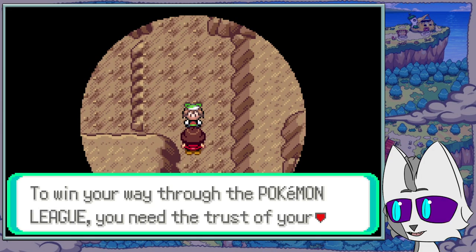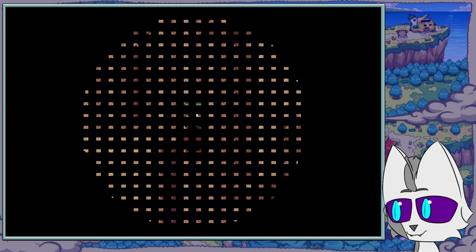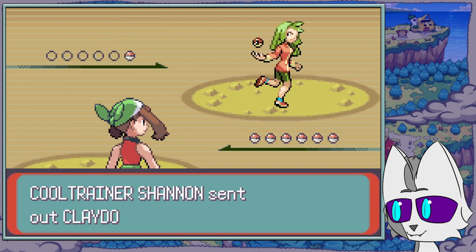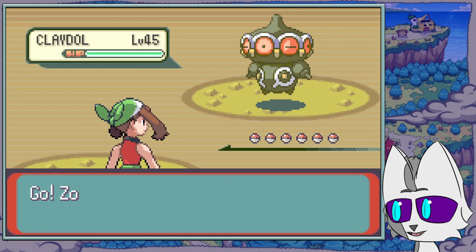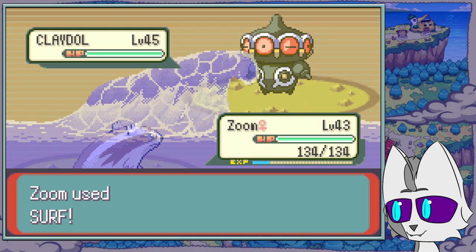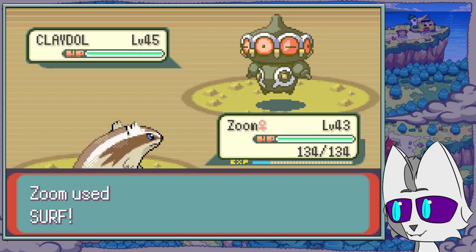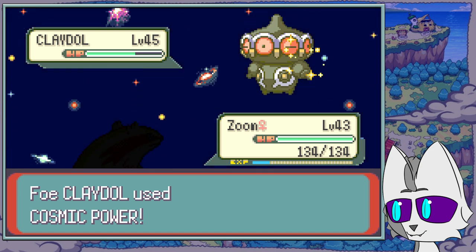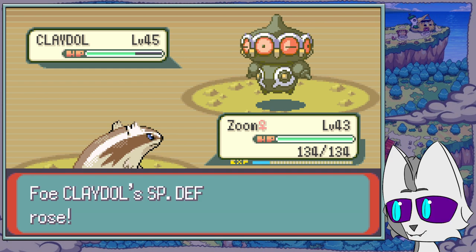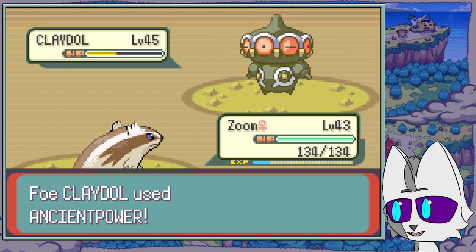To win your way through the Pokemon League, you need the trust of your Pokemon and hidden machines that are used once and then never again until now. Yes, I am annoyed. How did you know? Well, Surf works. I don't think it'll do a lot of damage, though. I think Headbutt will actually do more. But yeah, this honestly annoys me very much, because there's no reason to design a game like this.